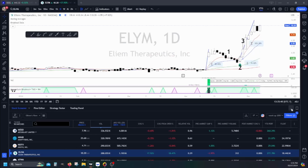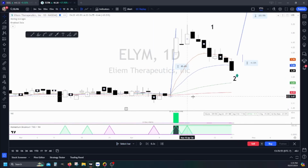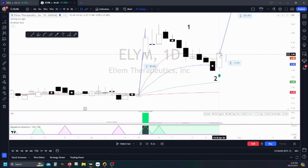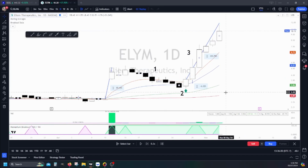Same exact thing. This is a perfect example. This stock would never in a million years be on any watch list, right? You have the exhaustion selling. It just would never be on a watch list. But if you're scanning for breakouts, this took out 1, 2, 3, 4, 5 highs. Okay. Closes near the high, closes at the 80%, 79%. And then it goes on a huge momentum phase, over 200%.